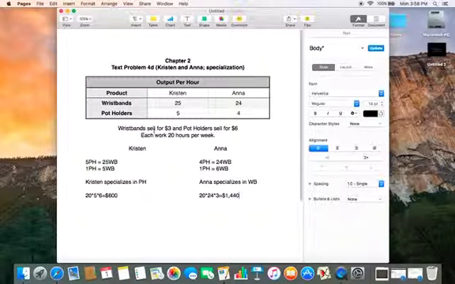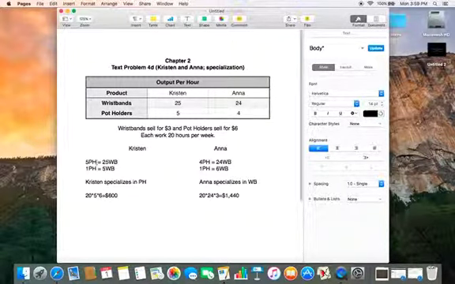The information that I have here is that the wristbands sell for 3 and the potholders sell for 6, and each person is going to work 20 hours per week. The issue that people probably had was calculating who had the comparative advantage and therefore in what item, and that determines what item they will specialize in. So the easiest way to do this is just to compare output for each person.